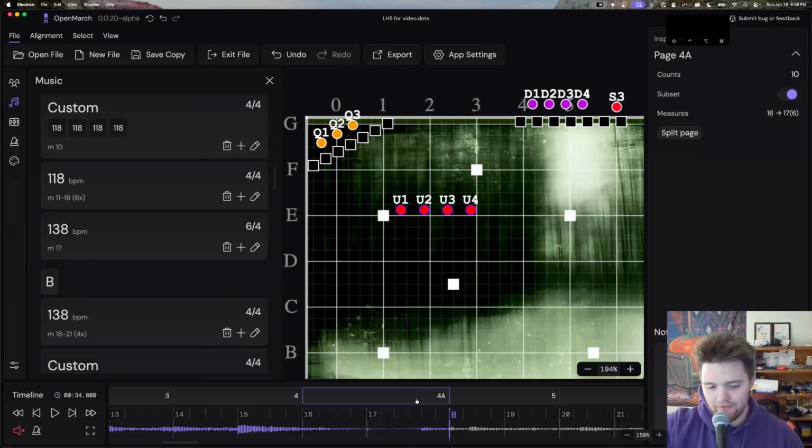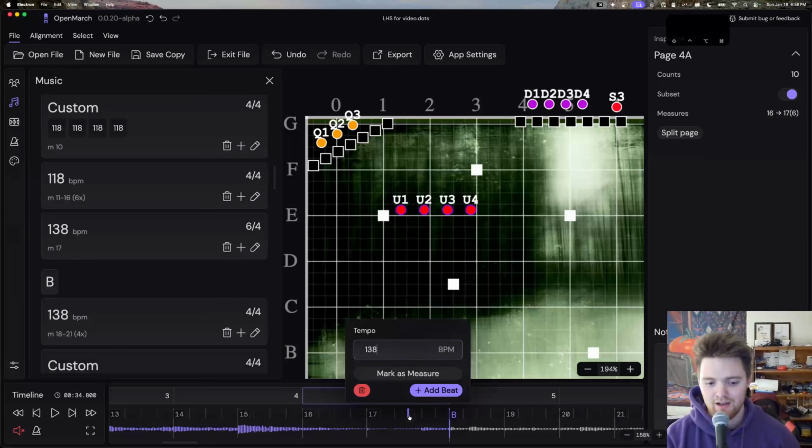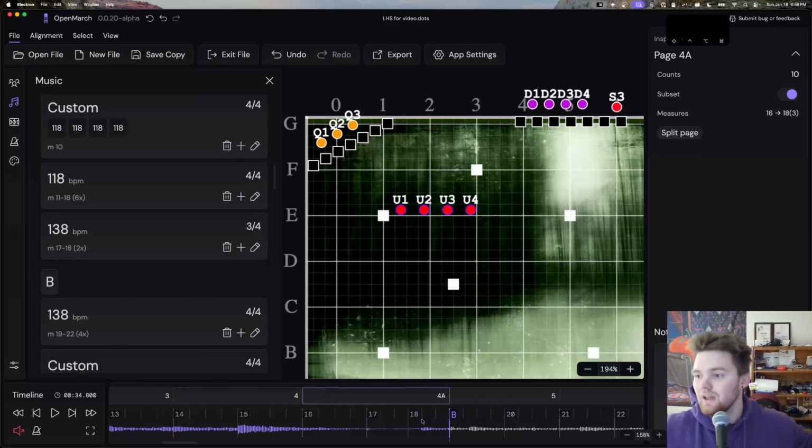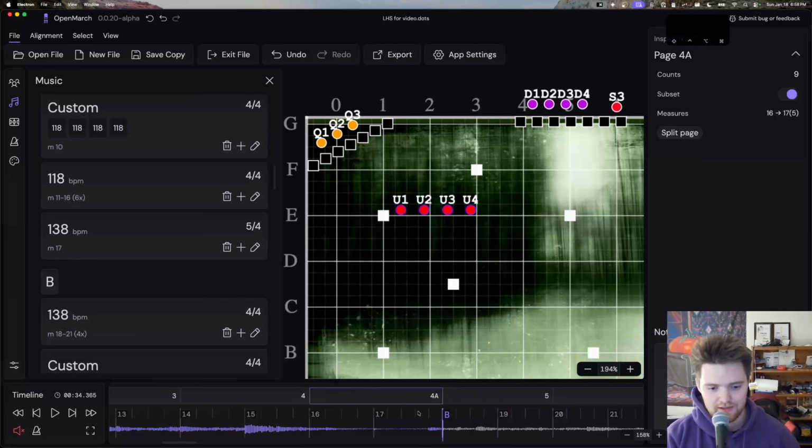Beats and measures are effectively the same thing. We have beats, and then the measures are just a true/false flag: is a beat a measure? And then when a beat is a measure, it prints it like that and it formats all of the numbers accordingly. Remove that, and then we can delete these two beats as well.